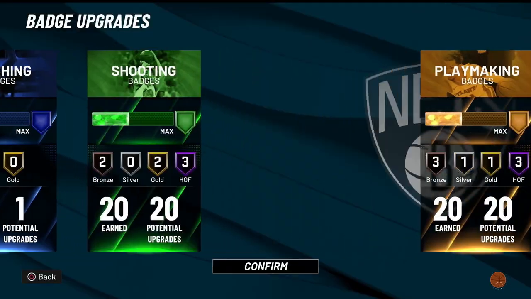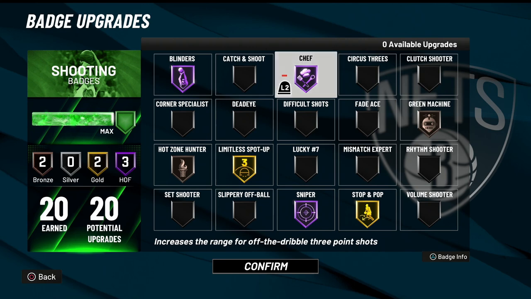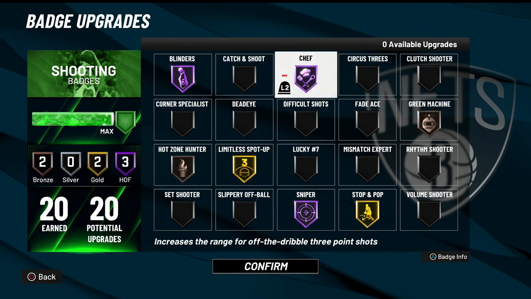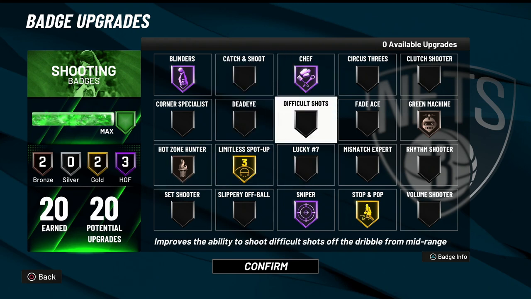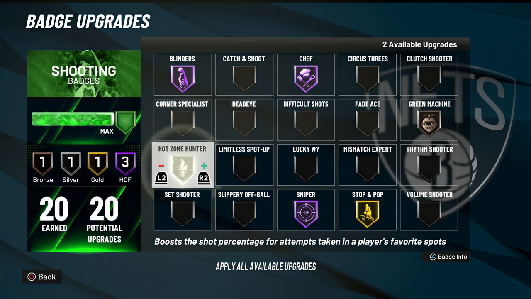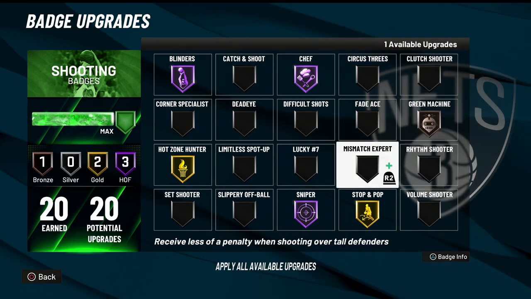If you guys have my build and you want to use Chef, you want to shoot from deep, like how I'm shooting from deep, you got to use it on Hall of Fame. You could do your badge setup like this. Now look, Hot Zone Hunter is not important if you're shooting deep threes, bro. It's really not. You're going to need both of these badges, but you really only need this one. This is mainly for catching shooters. All my spot ups, if you're a spot up, make sure you definitely get this badge, though. So if I want, I could take this off and just do that, or put something on this, it's a lot I could do.